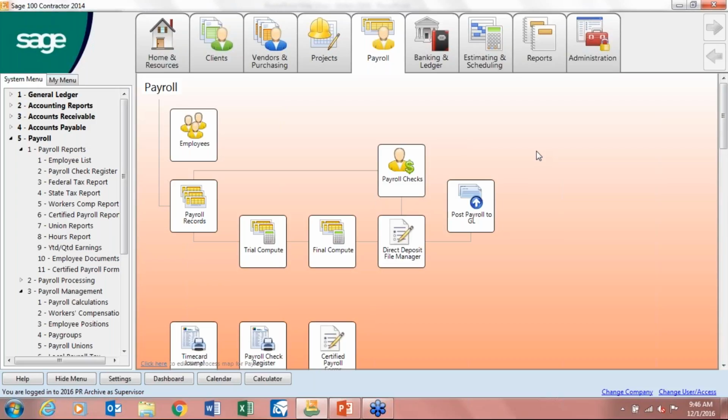Okay, the next question is, should I update to version 20 before the end of the year? At this point, I would wait until the end of the year. I would get my filings done. If you're on a fiscal year 12/31, I would wait till the year closes. It's an easy update, but at the same time, it's a risky time to do any major update.